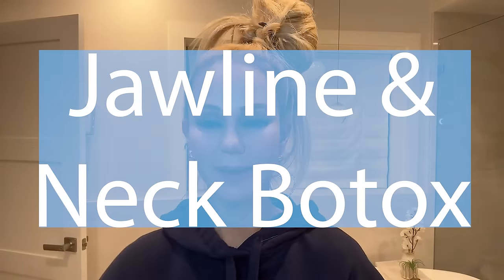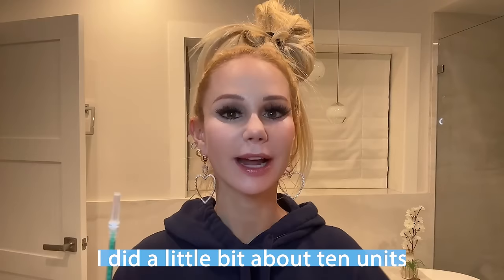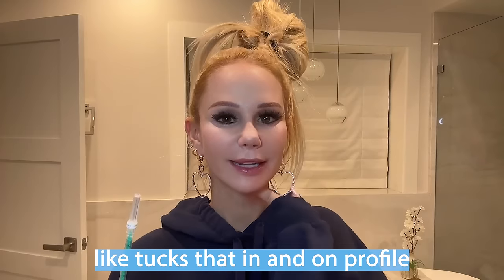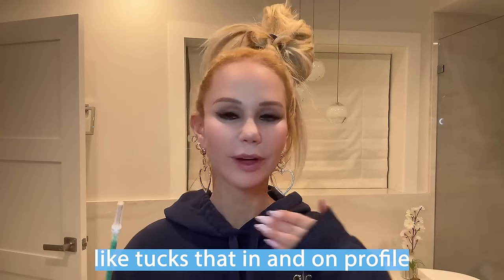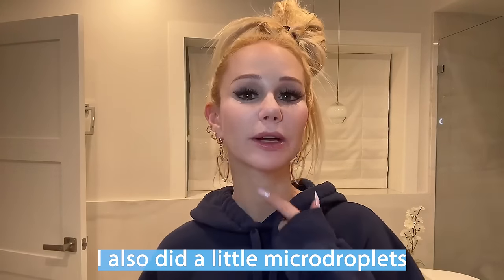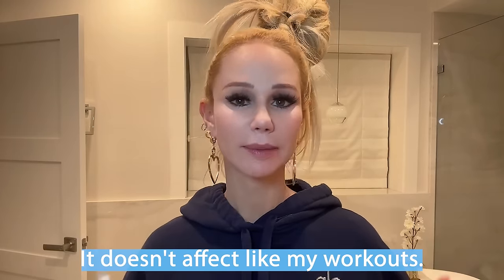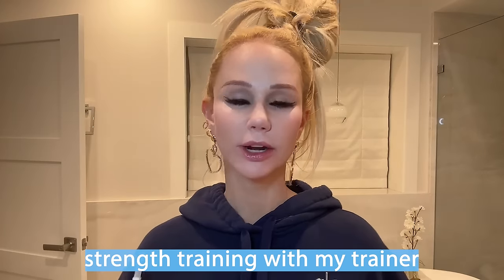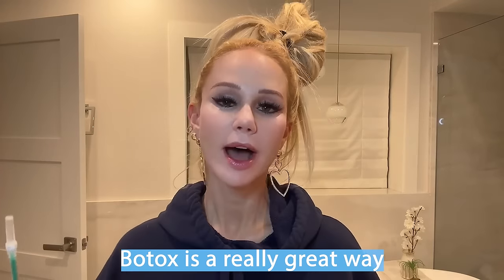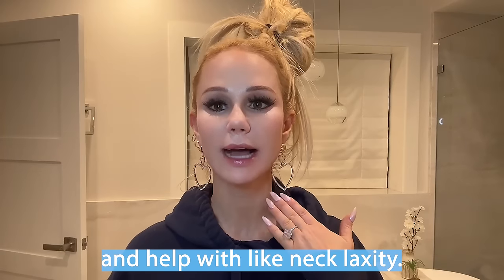I just got home from work. I just did Botox on my neck — about 10 units under my submental area because I love how it tucks that in and on profile it just makes that little piece of skin tuck in nicely. I also did little micro-droplets of Botox in my neck. Patients always ask if this affects my workouts — I do Pilates and core strength training and it never inhibits my neck muscles; it just really helps smooth that area out. Botox is a great way to soften and help with neck laxity.